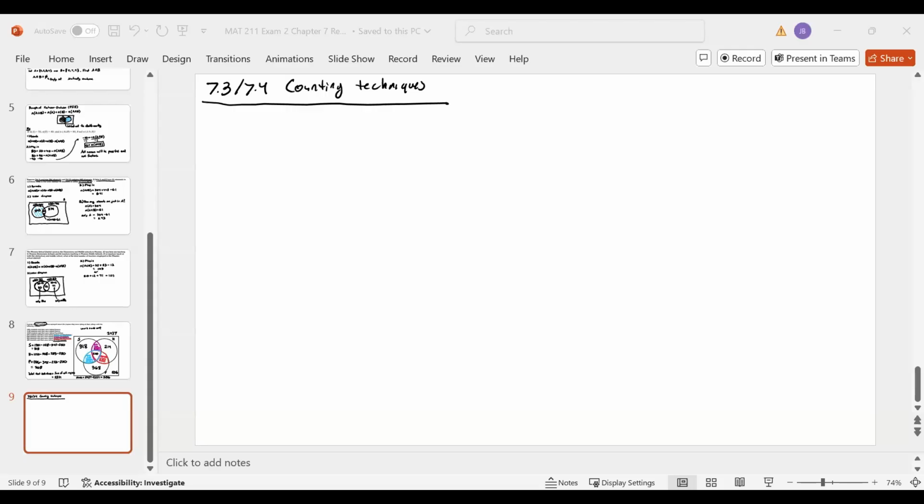All right, so let's talk about counting techniques. So the first thing that you want to understand is the difference between the addition principle and the multiplication principle. The addition principle is all about combining events that are separate, like they're disjoint, we would say. And the multiplication principle is all about looking at how many ways things can happen if I do them in a sequence, right? So the key word, honestly, is sequence here. So the addition principle is basically this.